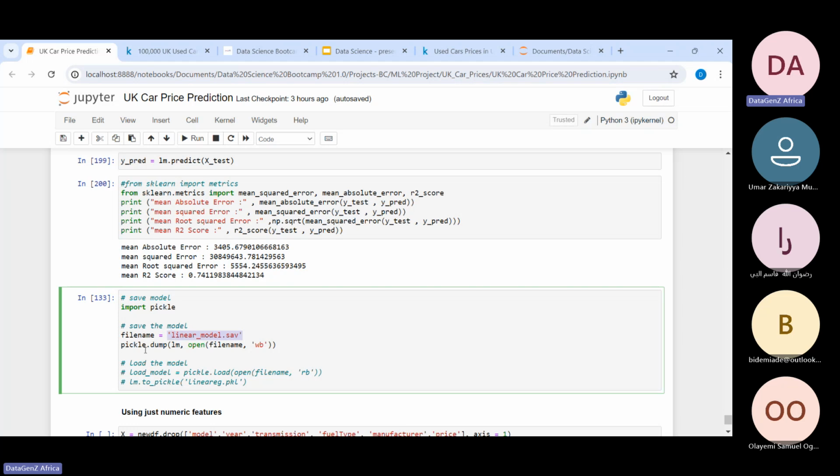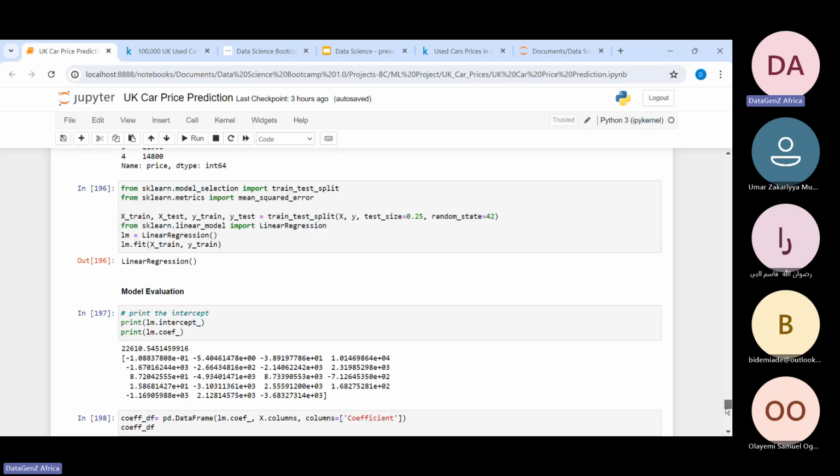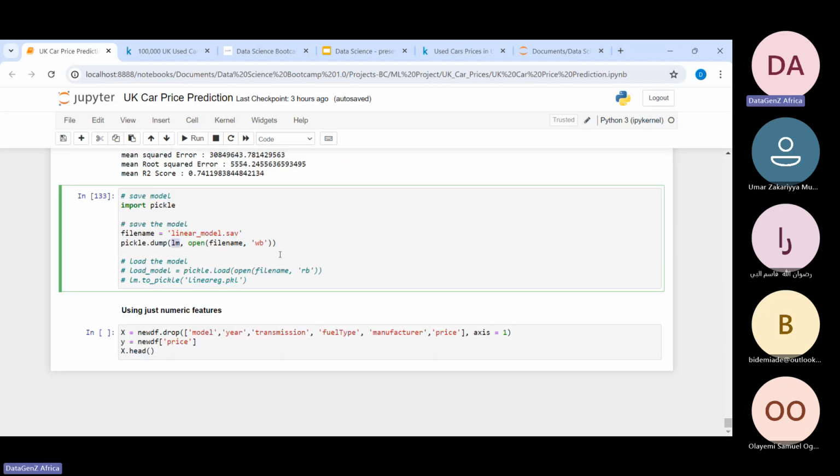Afterwards, you're going to use pickle.dump. You remember the name of our model is LM. This is the model that we fitted, called LM, right? So you're going to use that name, as that is the model you're saving, comma, open the file name, comma, then this is just like a file naming, a write back.